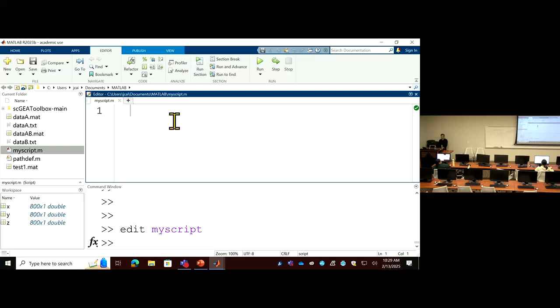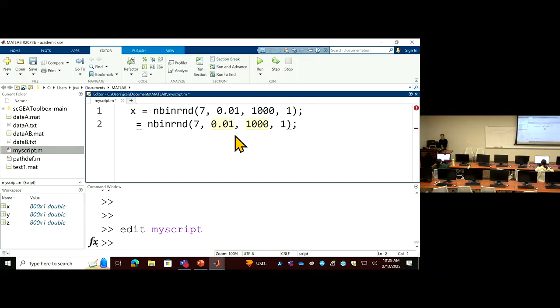So I'm going to do the first one. But this time I will change this to 0.01. And also I said 1,000 cells we want to simulate. So this is the first gene. And then I can simulate my second gene expression using Y. And in this case, this gene expression level is higher than the first one. And I have Z gene. And this time I have a lower expression.